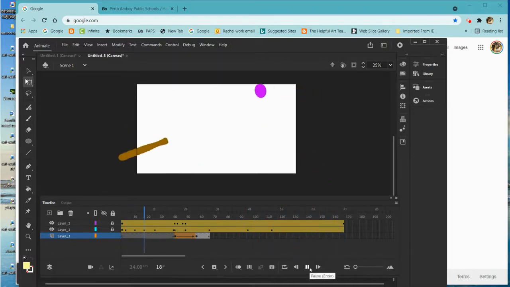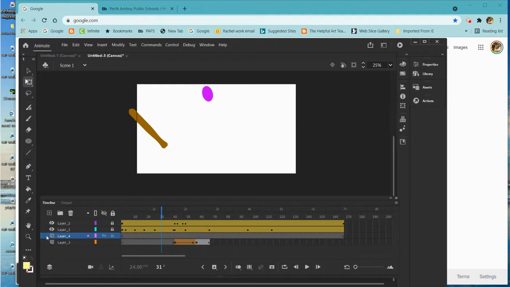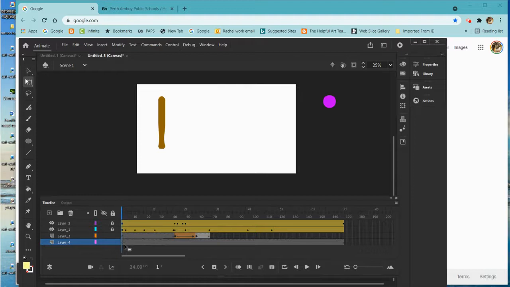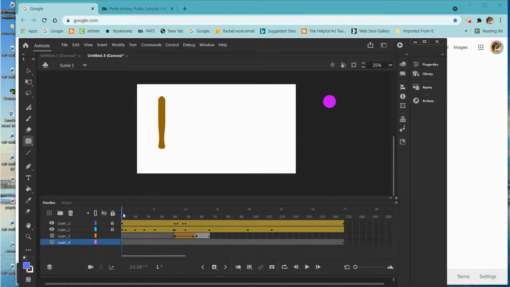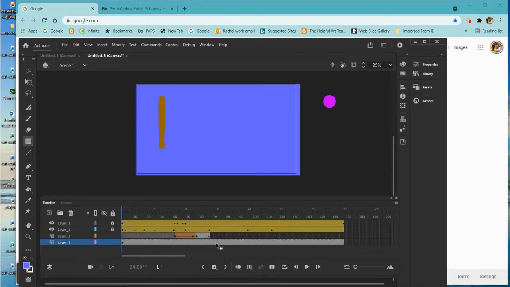The next step is I'm going to add another layer, and that layer will be in the very bottomest bottom, way down here. I have to go back all the way to my beginning frame. I'm going to take my rectangle tool, and I have to find a good color for the background, something I haven't used yet. So I'm going to pick this light blue, and I'll make it go across the whole thing. And now here is my finished animation. Okay, very nice.